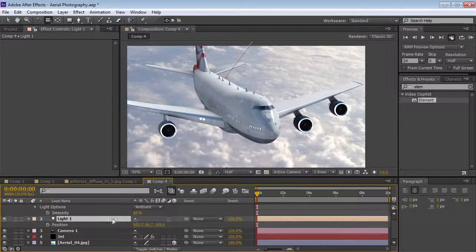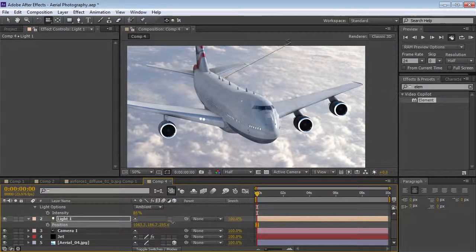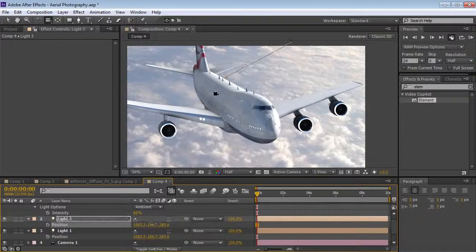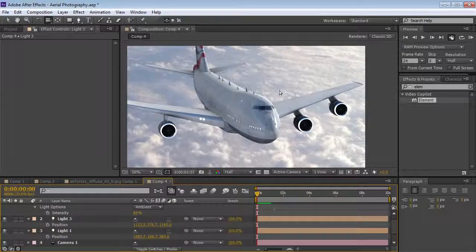We could play around with our light position a little bit more. I think that looks pretty nice. And we could even add another light. So I could take this light, duplicate it, Control D, and hit P, and then move it around to create a highlight. And even though this isn't exactly realistic because there's only one sun, it's nice to be able to just model the light to create some nice highlights. And you can just see the difference here. We're not making a big difference, but just making it pop out a little bit more in this particular shot.